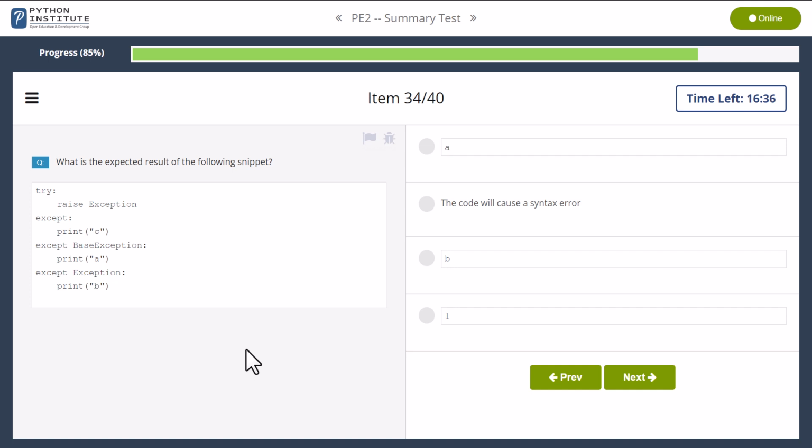What is the expected result of the following snippet? Exception, we have 3 except blocks, but one problem with this, they are misordered, right? So there is one rule. If you have multiple except blocks, the except block with no indication of a specific exception, like this one, must be last, right? Because it is a default except block, and it is the kind of block of last resort, and it should be placed at the bottom, a last block in the list. So this code overall is erroneous, and it will cause a syntax error itself.